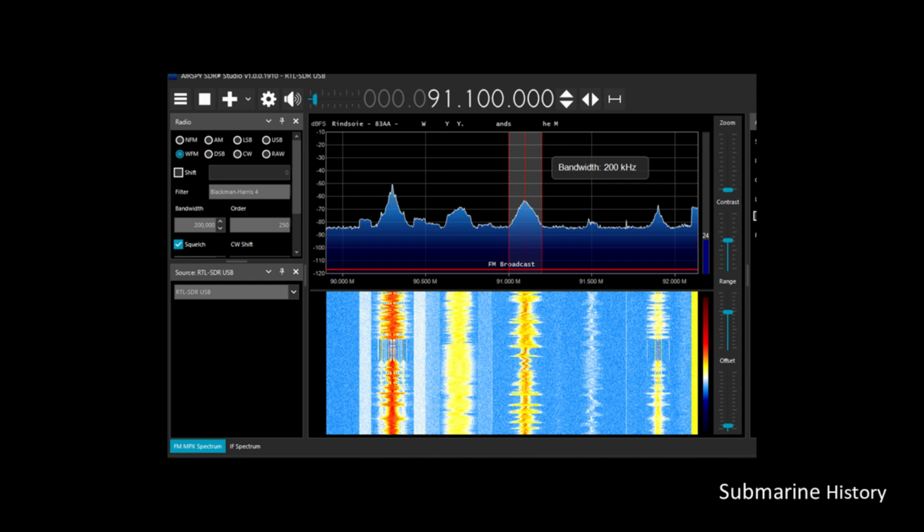This is an important concept because in World War II, as it is today, there is a finite space on the radio spectrum and everybody is trying to use it. This is one reason why you want your communications to use as little bandwidth as possible, so it's harder for the enemy to find you and you can have more signals in the air.